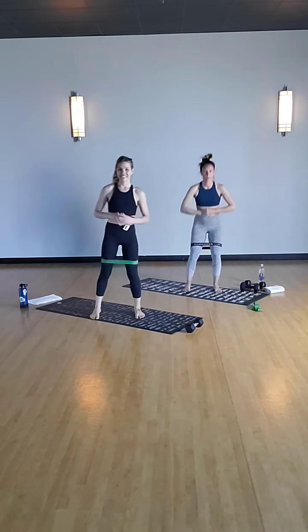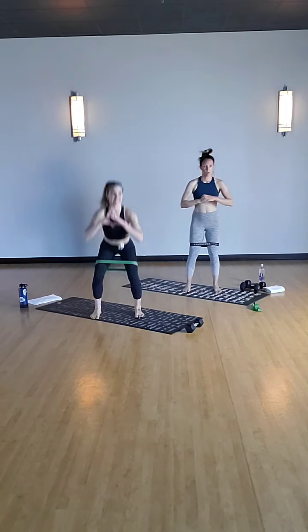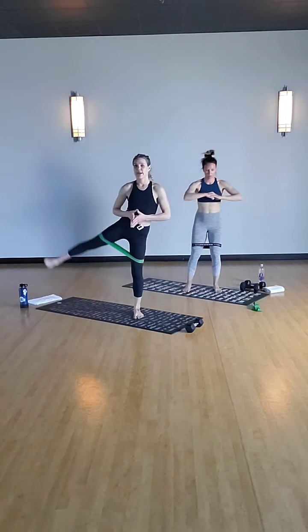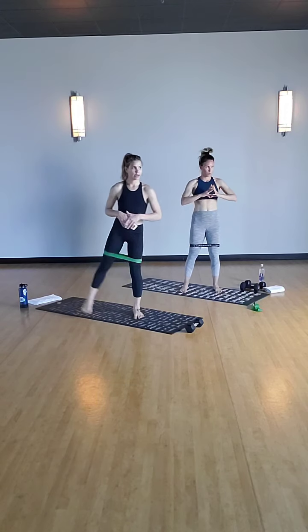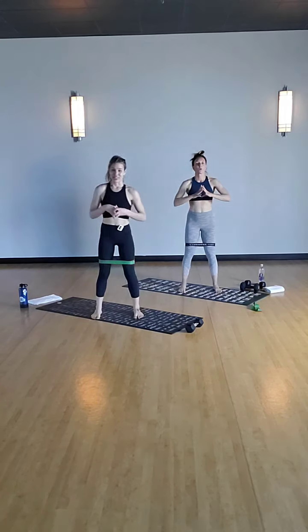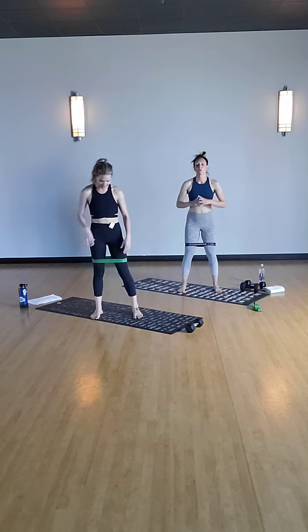Building those glutes. Standing abs. I love standing abs because you might not feel that intense burn in the abs the same way as we do on the floor, but it's really powerful to shake you out, to lean you out, to tone you out. Time. Good. We're gonna lunge.